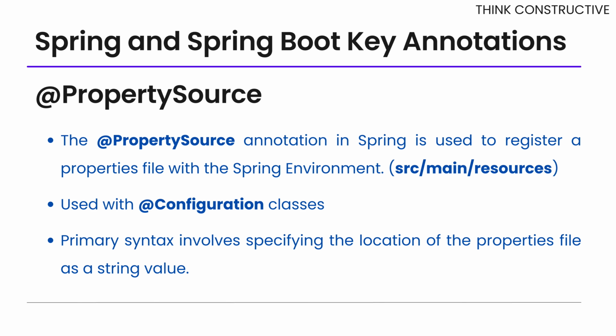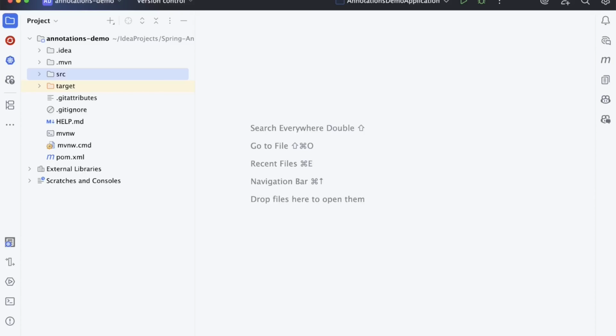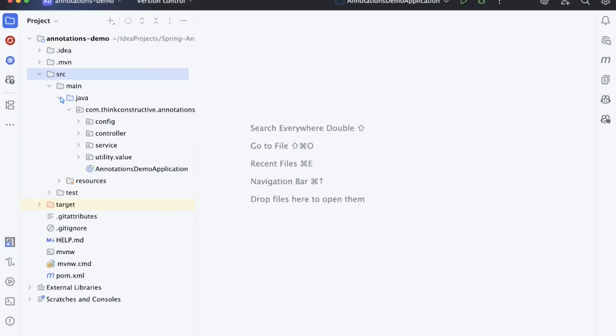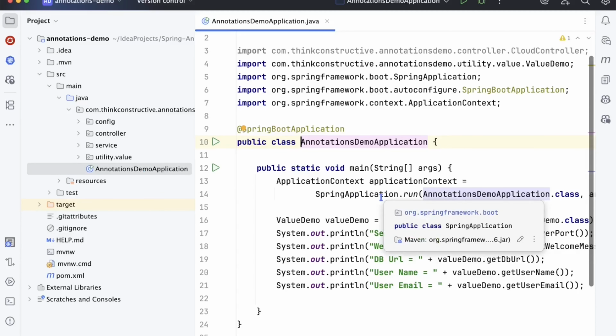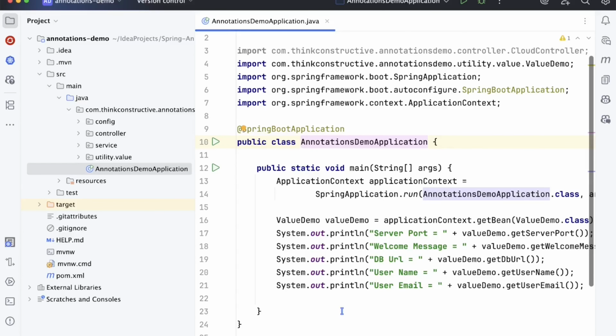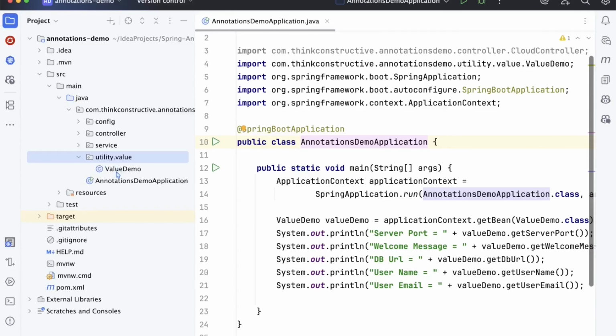Now I will be showing you the example code with the help of which you will be able to better understand this annotation. Here is the IntelliJ IDEA editor and here is the annotation demo application. I'll give you a quick walkthrough which I have kept ready for the @PropertySource demonstration. This is the main starting point for a Spring Boot application. I have a utility.value package.